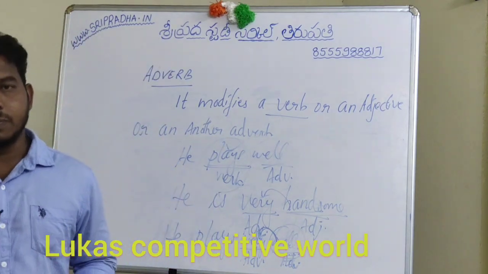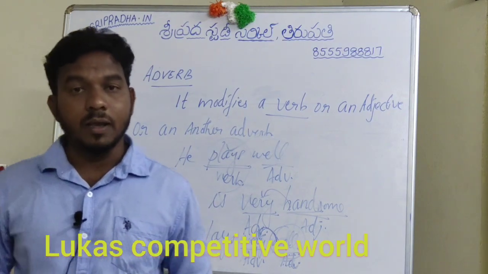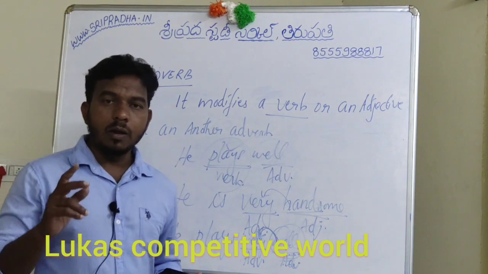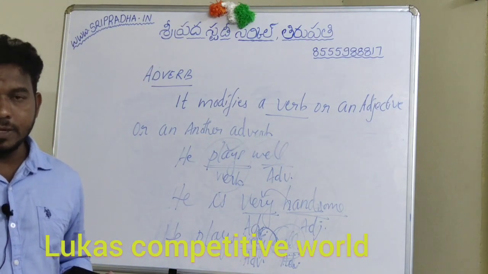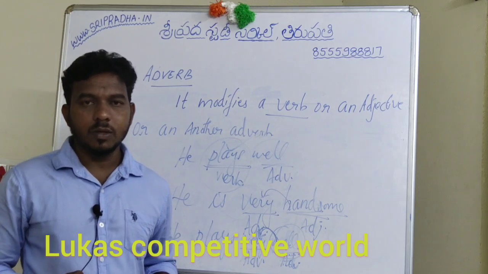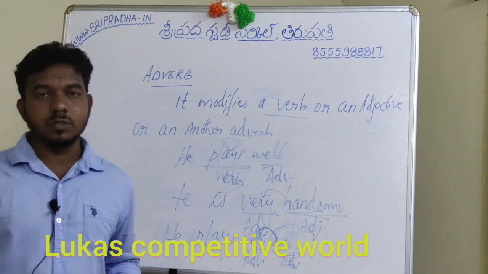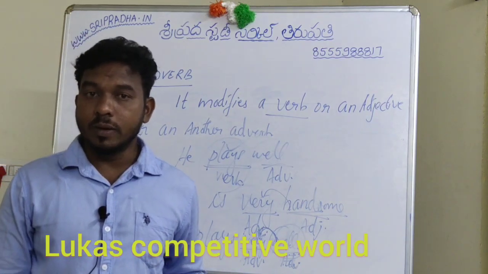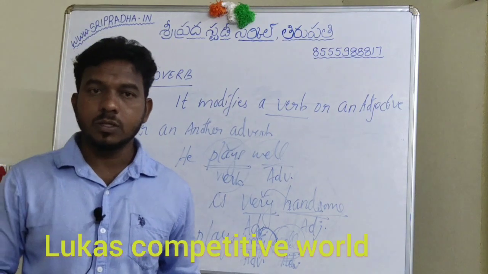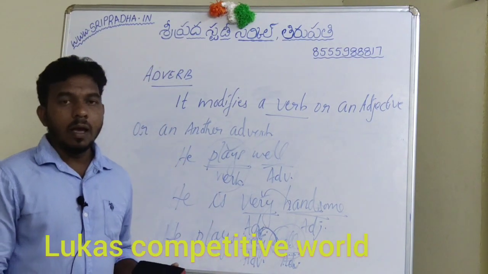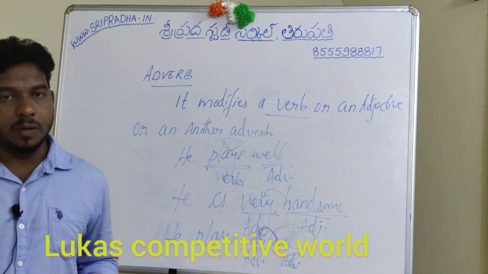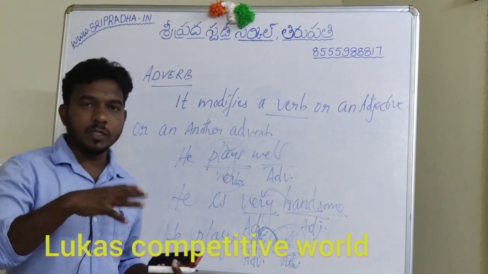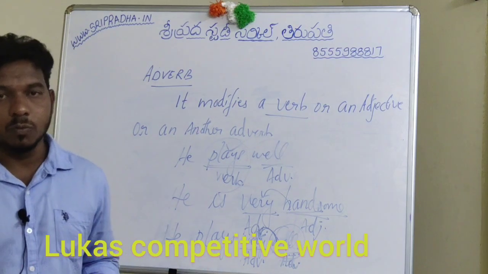Let's move on to the kinds of adverb. We have five kinds of adverb: adverb of place, adverb of time, adverb of manner, adverb of frequency, and interrogative adverbs. Let's talk about adverb of place. What does it show? It shows the place of an action. Example, I went up. Here up shows the place. This is an adverb of place. And I went down. Down is an adverb of place. I went around. Here around is used after the verb, and around shows an adverb of place.